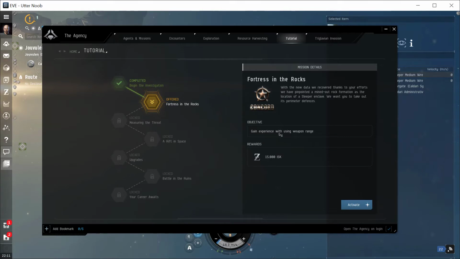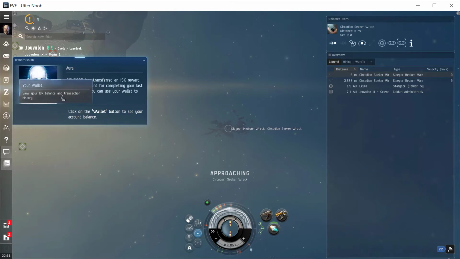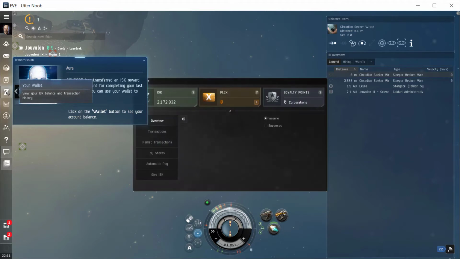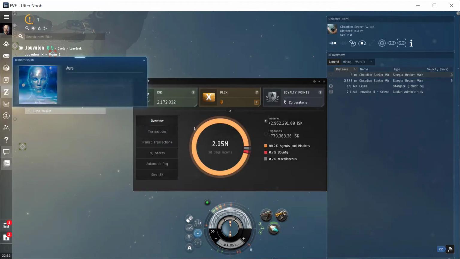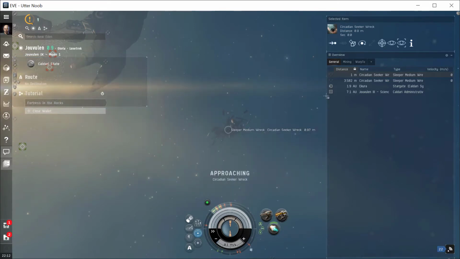The objective, gain experience with using weapon range. With the new data we recovered, thanks to your efforts, we have pinpointed a mined-out rock formation as the location of a sleeper enclave. We want you to take out its perimeter defenses. Let's activate this mission. Okay, Concord has transferred an ISK reward into your account. Okay, let's check out our wallet by clicking this icon here. It looks like we were given some money for our mission reward. Very good.